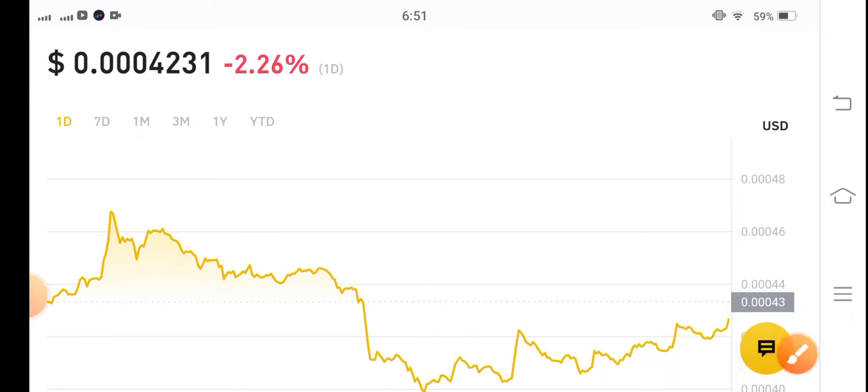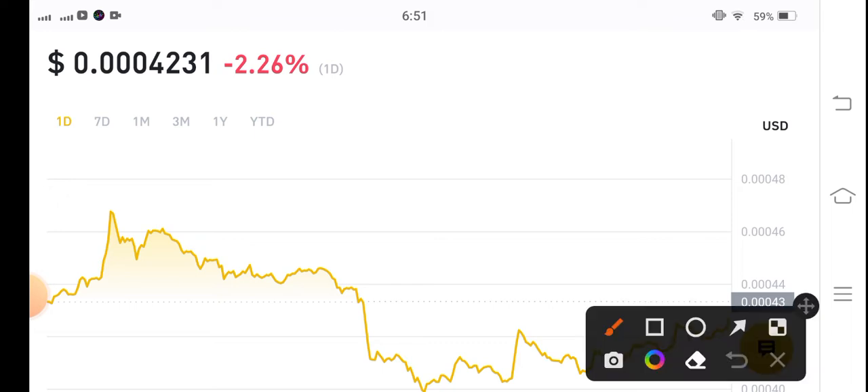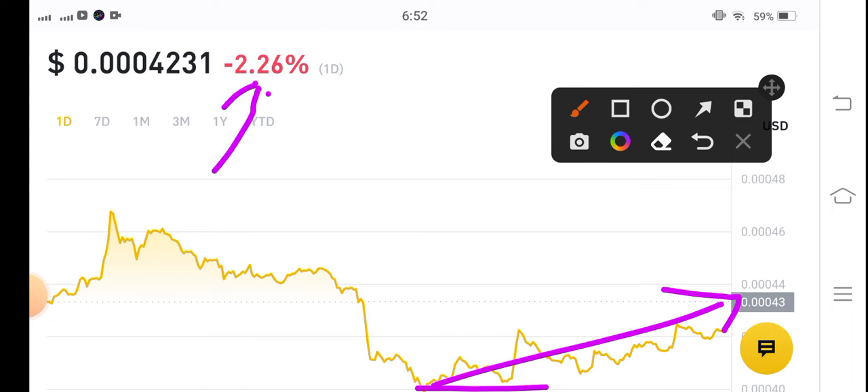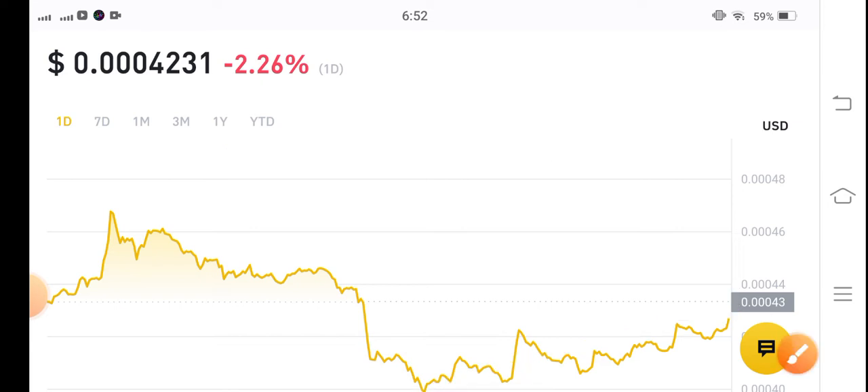So now if you see the current update of Terra Classic coin, it's completely in the dump direction. But also if we talk about the last one-hour updates, the market has again started to reverse, but gradually you can see negative 2.26 percent gains — that's the price change from yesterday.